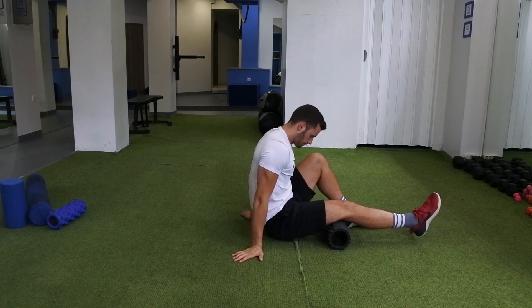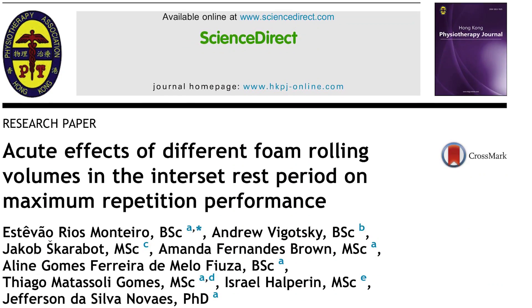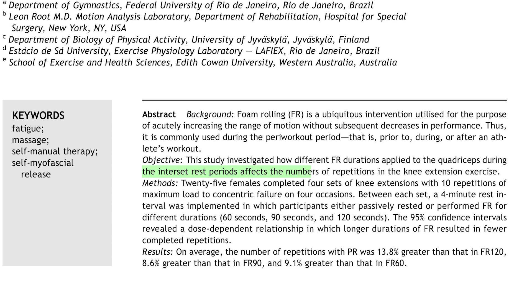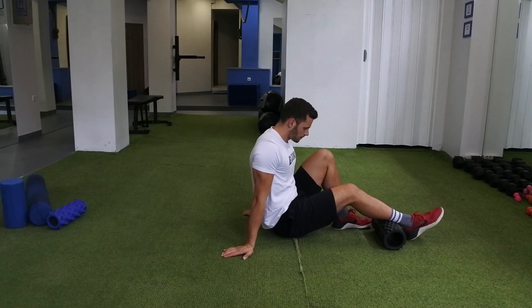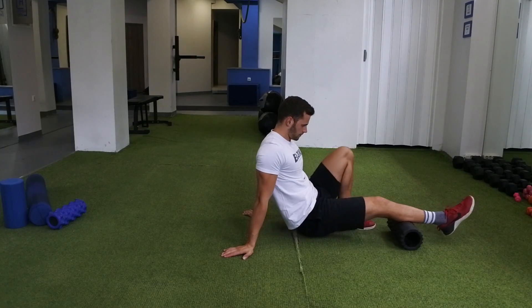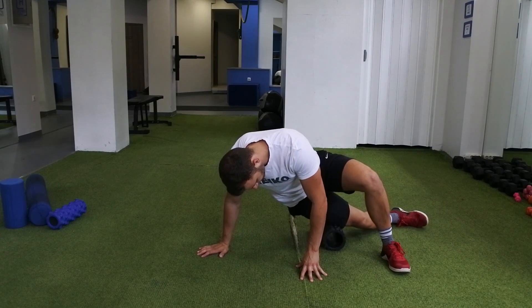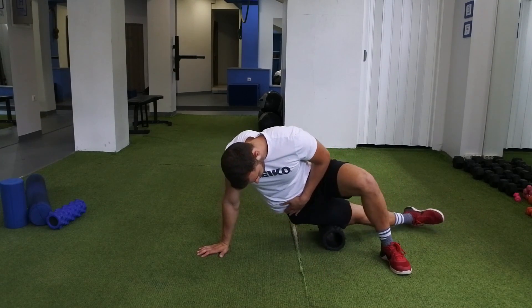In contrast, Monterey and colleagues found in 2017 that when foam rolling was applied during inter-set rest periods of maximum effort knee extensions, it actually reduced the number of repetitions performed compared to passive rest. As you can see, most studies on foam rolling and performance have conflicting findings, and the direct effects on performance clearly need further examination.